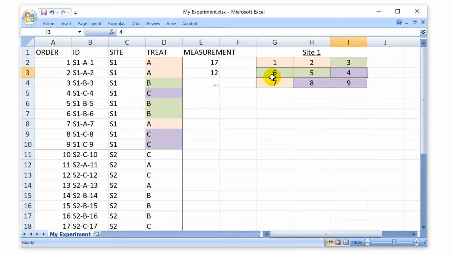Now, if you have a sampling design, where the example that I showed earlier is where you have a trail and you don't really have control over where that trail goes first or how it's randomized in the landscape, so you just pick sites that are randomized in the landscape, then you would have to enter that order manually.